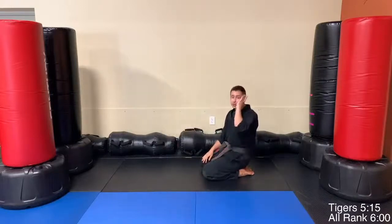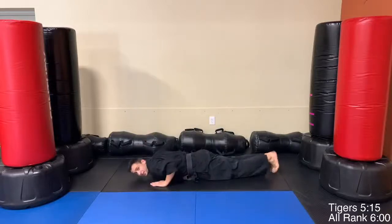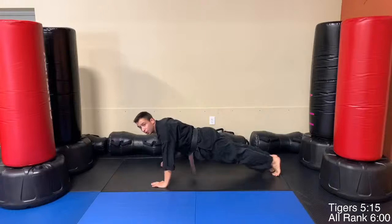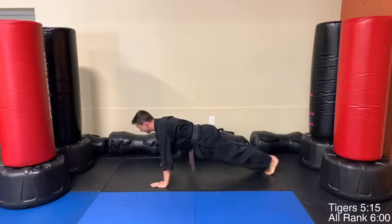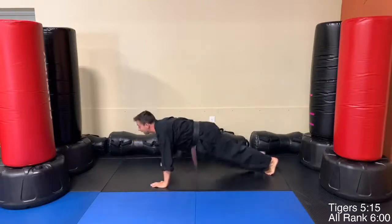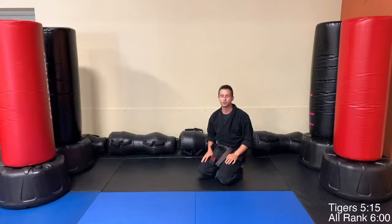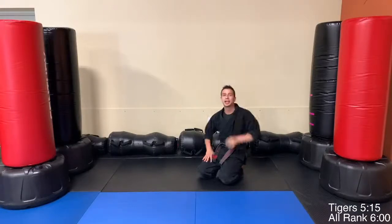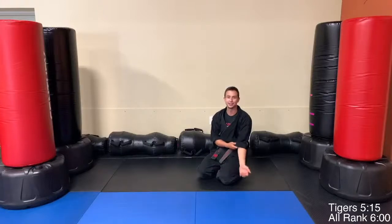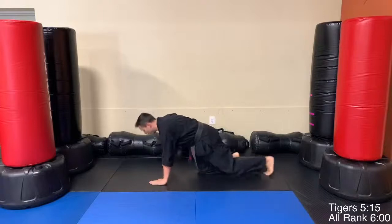Remember, for our push-ups, we can start in one of 2 spots. I can either start down like this, toes on the ground, hands down, and I push myself up, or I can start up in my push-up position here. I let myself down slowly and push myself back up. That one, especially if I don't let my body touch the ground, that's the black belt version. You get to pick which one you want to do, okay? Let's go 30 seconds. Oh man, see how many we can do in 30 seconds. On your marks, get set, and go.